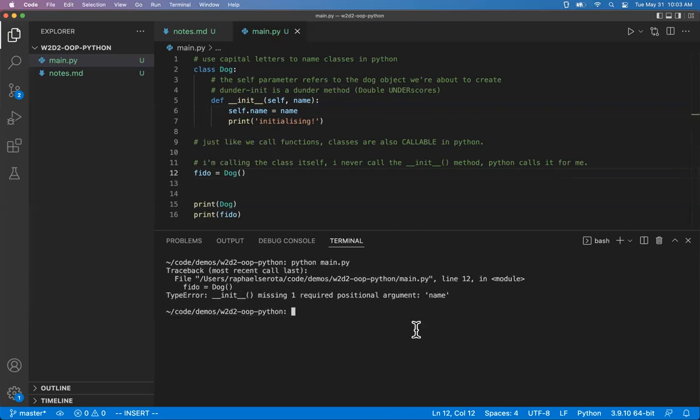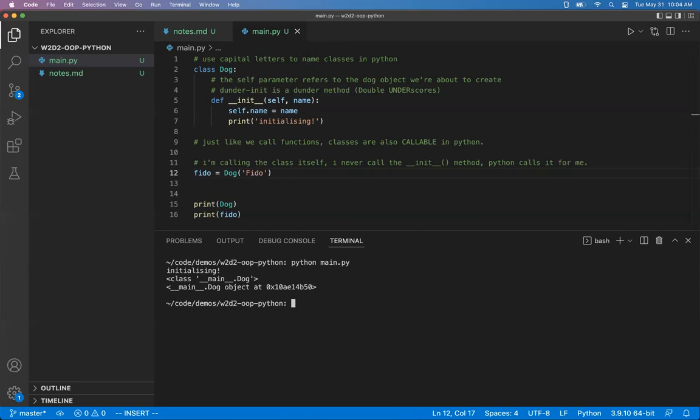Missing one required positional argument name. So here I passed in 0 arguments to the dog class, and it wasn't expecting anything for self, so that's fine, but it was expecting something to get passed in for name. So I'm going to have to put in Fido here. That's the name of my dog.